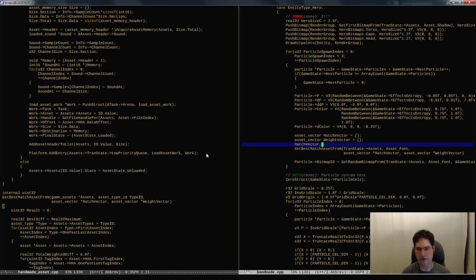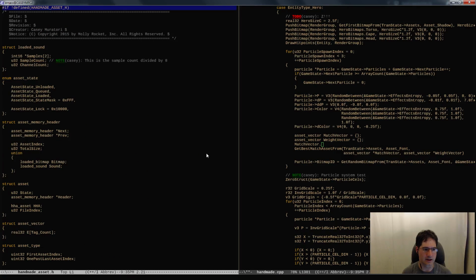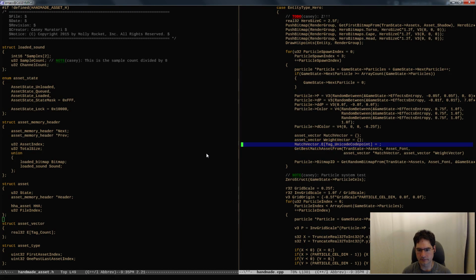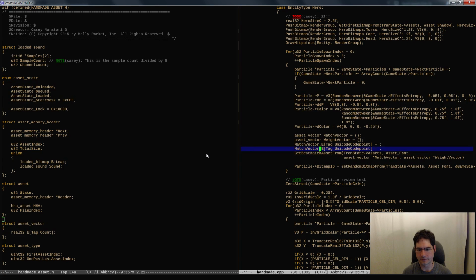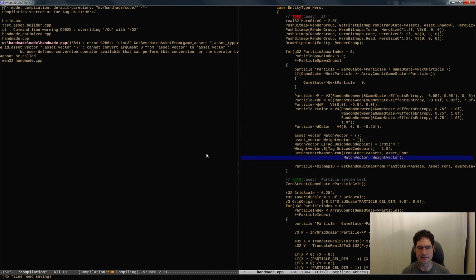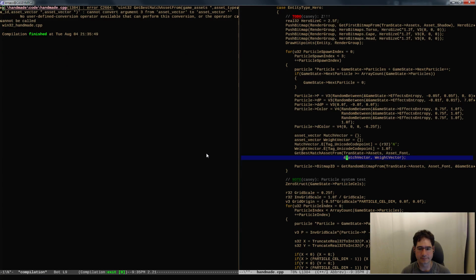And both of these would have absolutely nothing in them other than the Unicode code point, right? So we'd basically say the Unicode code point that we want, let's say, is n. Did we say capital? I think we said capital letters. And then we just do, okay, we've got a match vector and a weight vector, and we're just pulling it out by the tag. And the tag is n, right?